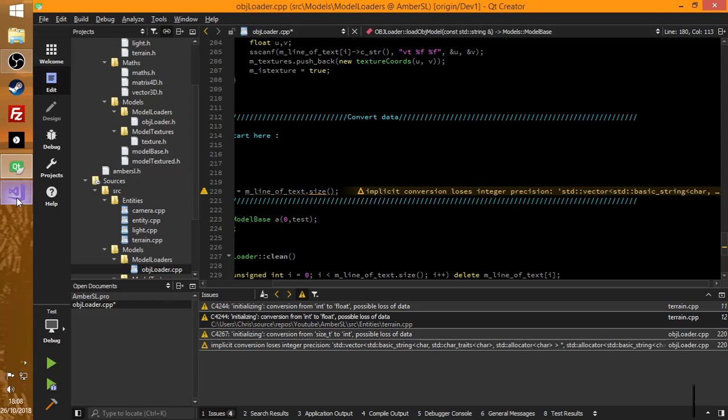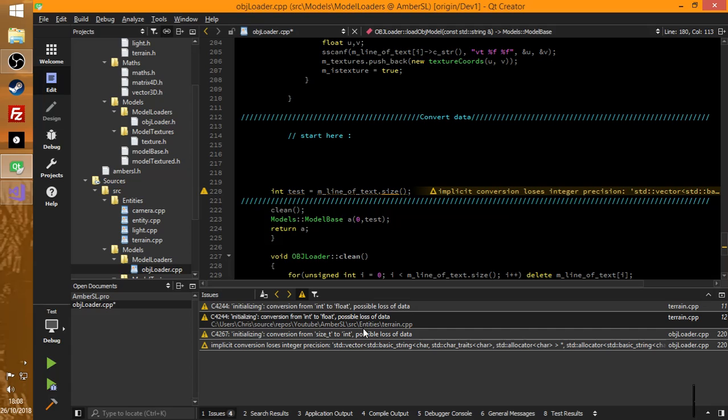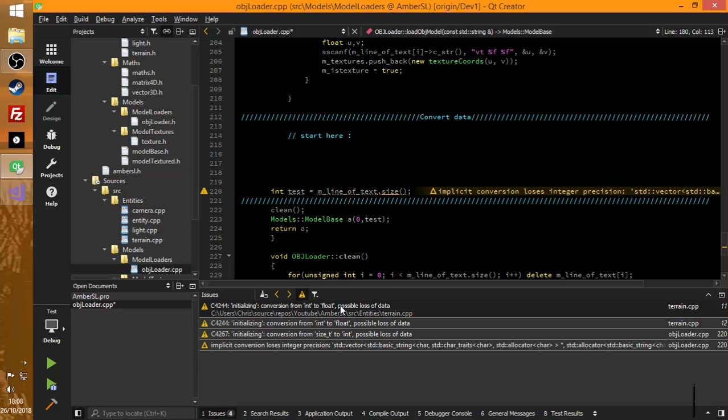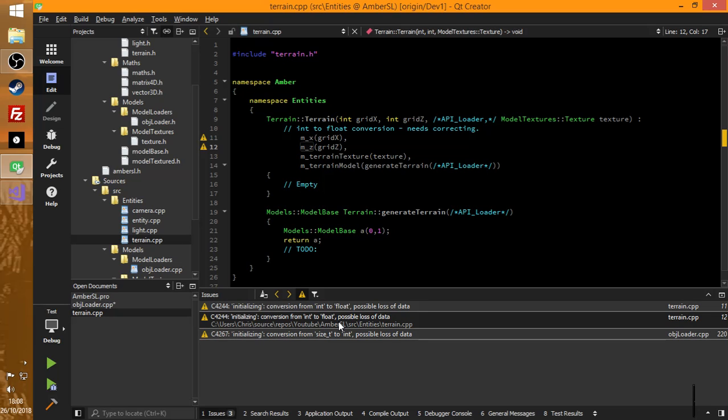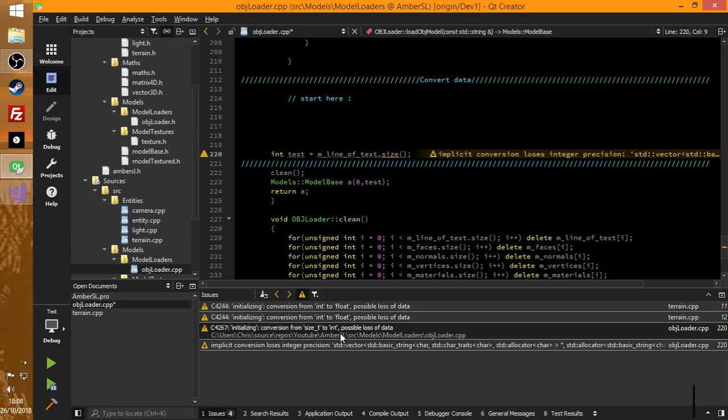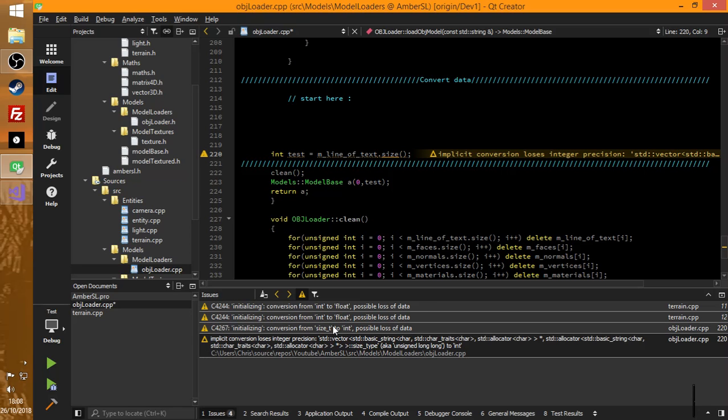I'll go back here and I'll show you something. What's that one? That's this silly thing, isn't it? There is actually another error here somewhere. Yeah, we know about that one. What's this one? We know about that one. There should be another error. Which one is it? Oh, it's not showing it in here. I've already corrected it, I bet.